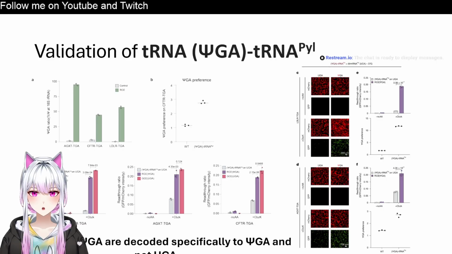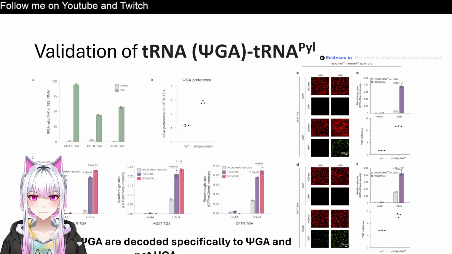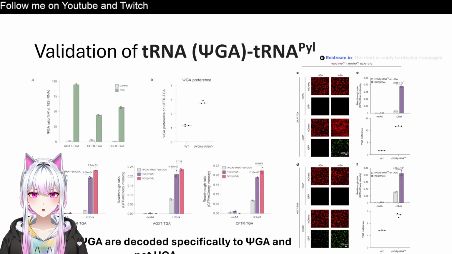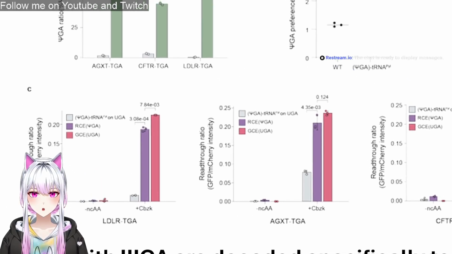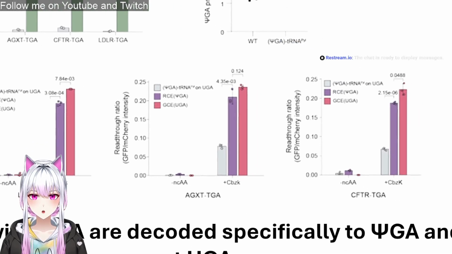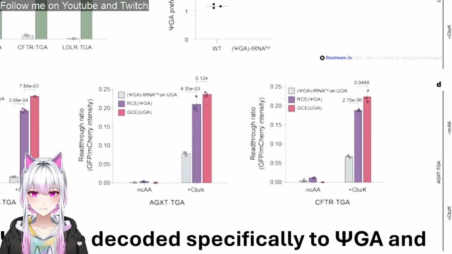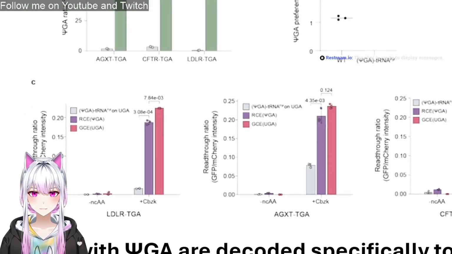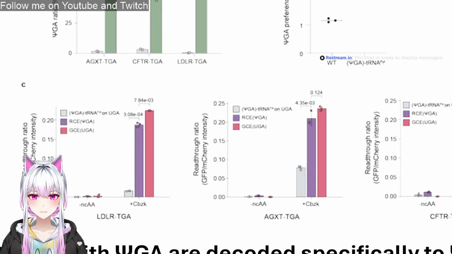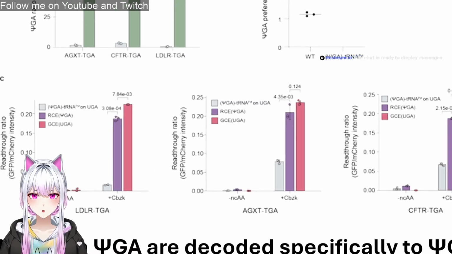You can see with all these different kinds of fields that there's very high preference for this pseudouridine. When they add a non-canonical amino acid at K, you can see IDC and RC is already very high. It's very much preferred on these sites. If UGA is typically low, you don't see any addition at these sites. UGA, you cannot find any of that.